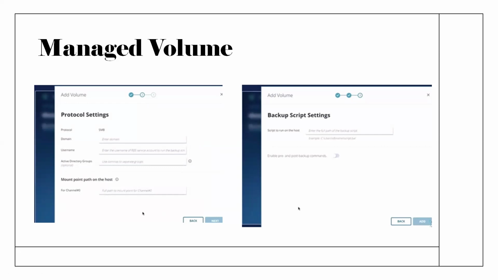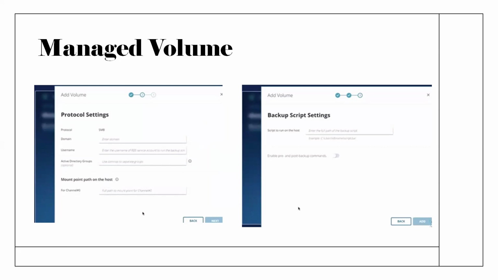Once the volume is added, the volume is ready to assign an SLA domain. So select the volume and assign the SLA domain.